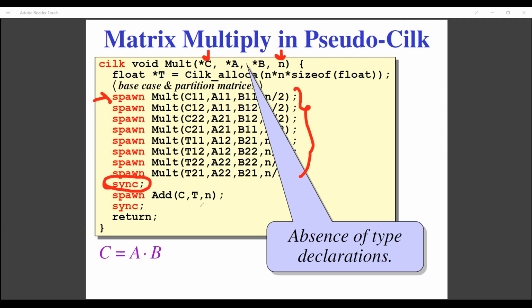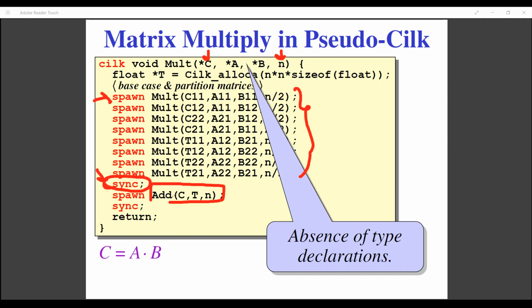After performing those multiplications, we are performing the addition of those two matrices, right? Suppose the fastest thread does not wait for the slowest thread. Then it can perform the corresponding addition with stale values. When it performs the addition with stale data, it ends up with wrong results. That is why we need a sync point.